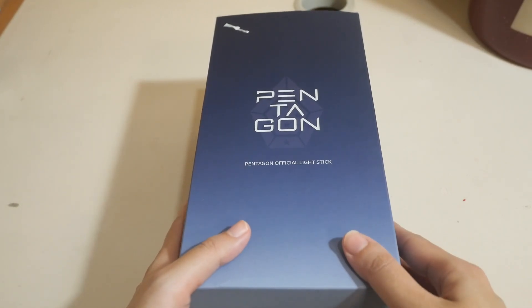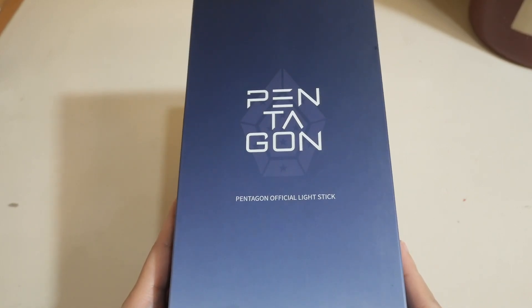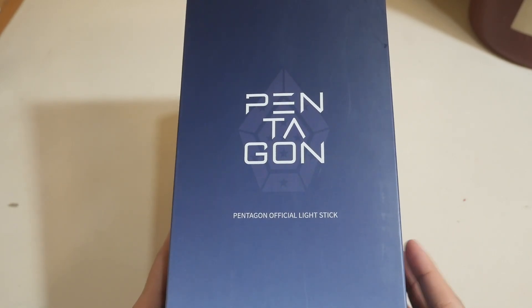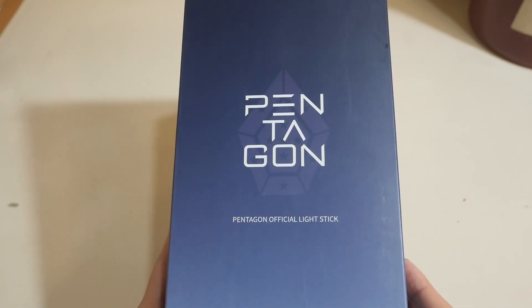Let's just get into it. So here is how it looks like. I did get this from Chingu Dachi, which is a store located near me. It's in BF Homes, Paranaque. So if you're in the south — if you live in the Mutilupa, Las Piñas, Paranaque, Kupang, Sucat, Alabang area — you can check out that store.